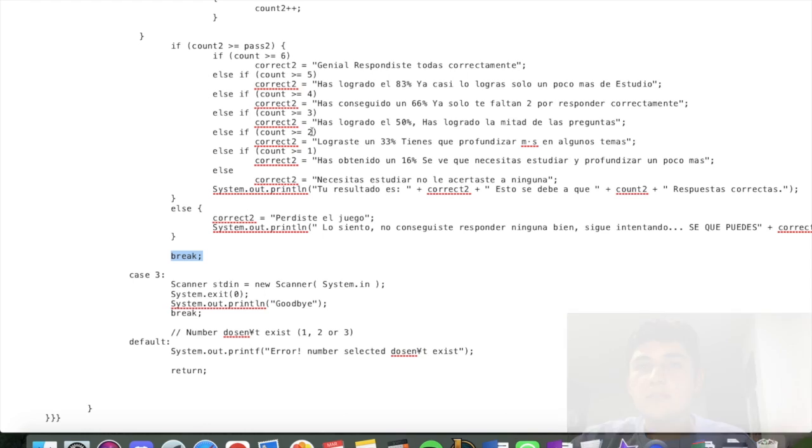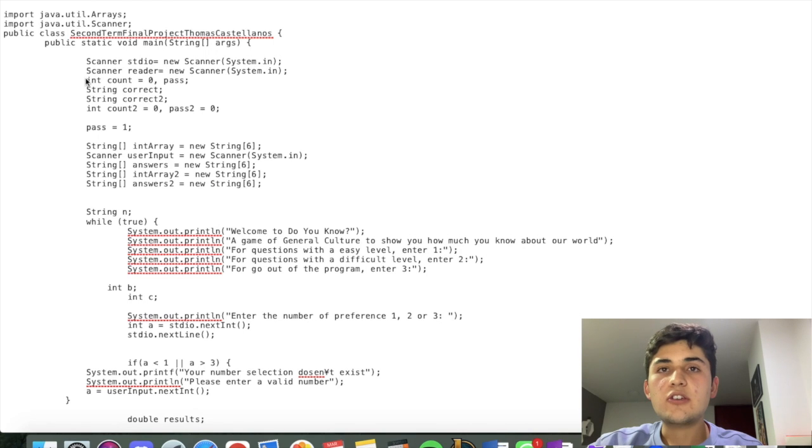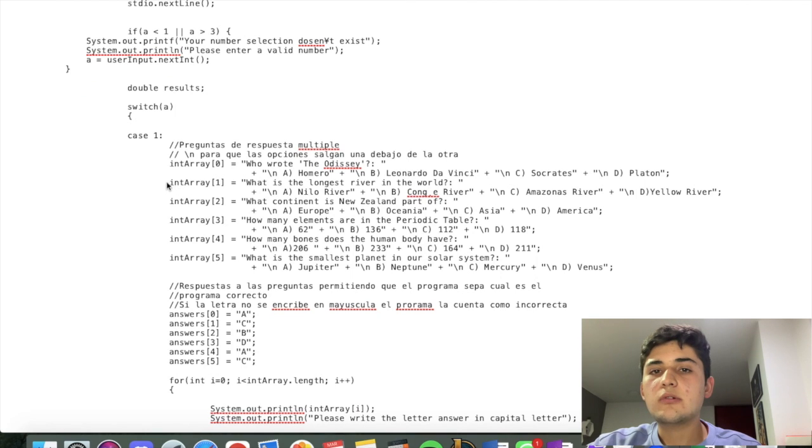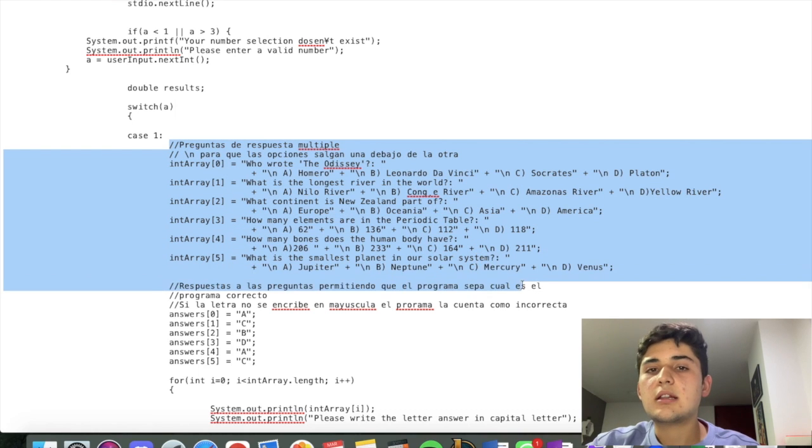Here I put an int because int is for numbers, and strings and arrays are for the program to use words to understand what's going on. Also, I put the questions and the answers in the arrays, because both of them are variables that help the program understand what is happening.